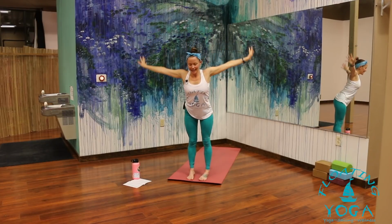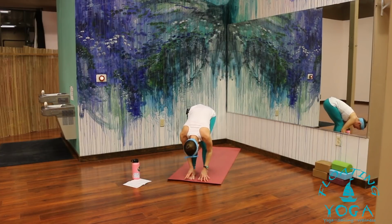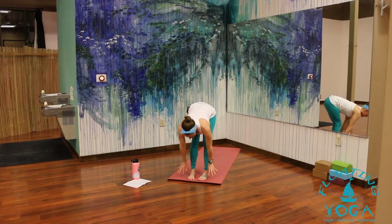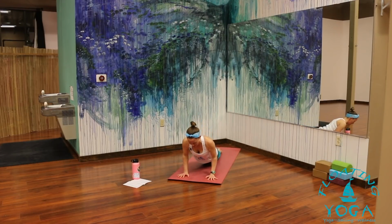Exhale, forward fold, engage your core. Feel free to bend your knees. Relax your head and neck when you reach down to your forward fold. Lift halfway, inhale, long spine. Exhale, hands down, step back. High plank, upper push-up, or tabletop with your knees down, you decide. Take a breath in, little shift forward, and lower slowly to your belly as you exhale.